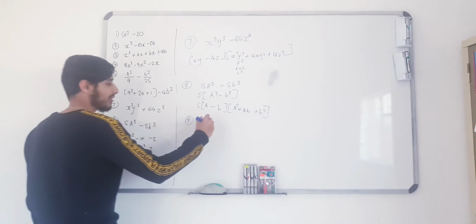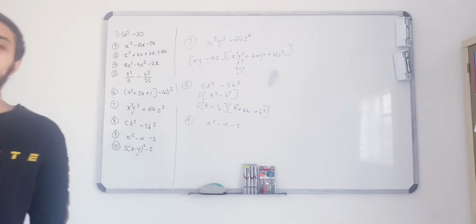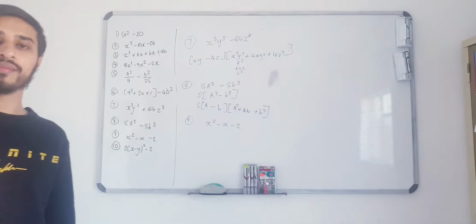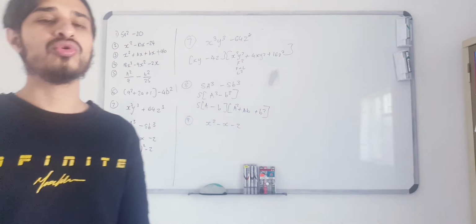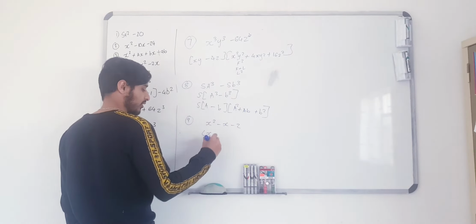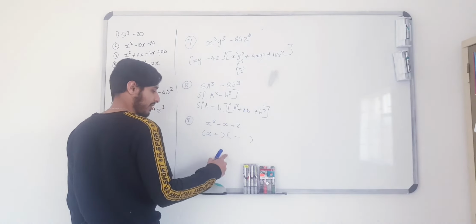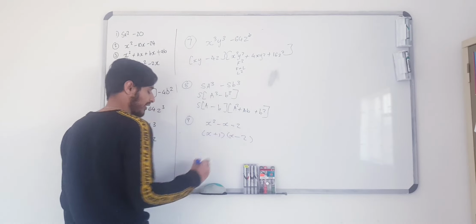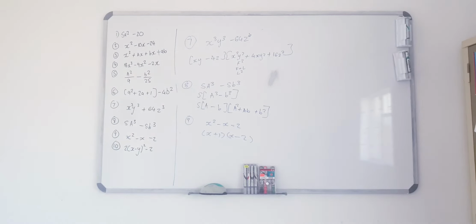With regards to question number 9, it's x squared minus x minus 2. So we first look at this, we say, can we take out a common factor? No, there's no common factor. Why, youngsters? Because none of these numbers are the same. Then we say there's 3 digits, so can we do a trinomial? Yes, we can. How do we do a trinomial with regards to this? It will become x. Open the one bracket, remember it's a minus sign, so one bracket plus, one bracket minus. I would say 2x and 1. And then you look at the brackets and you say, can I do anything further? And if you can't do anything further, then you can leave it exactly like that.